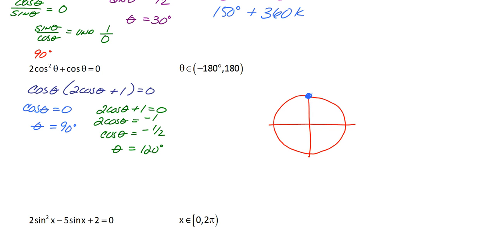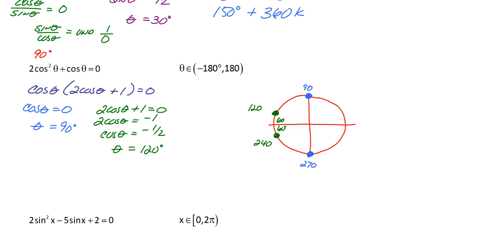Now we need to think about where else cosine is equal to 0. Well, if x is cosine, here's 0, here's another one, so we could also be down there. Then we have 120 degrees. Cosine is negative 1/2 on this side, when x is negative, so we also have another one right here. Those coordinates would be 120 degrees and also 240 degrees, because remember, this is a 60-degree reference angle, so it's 60 more degrees right there. And of course we have our 90 and 270.